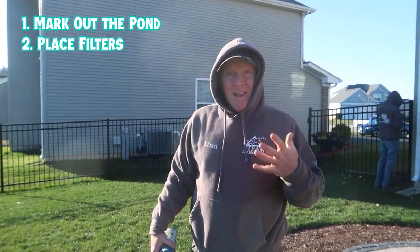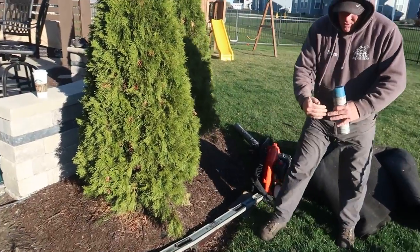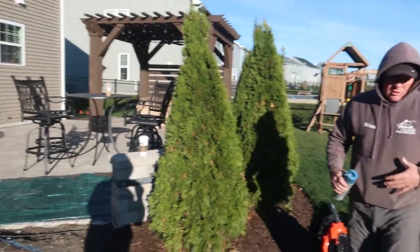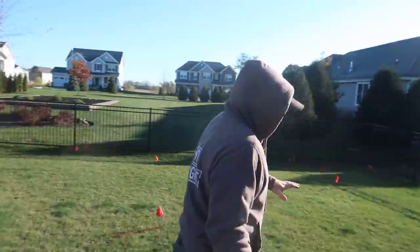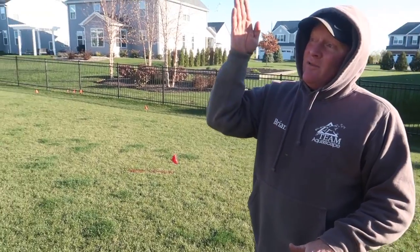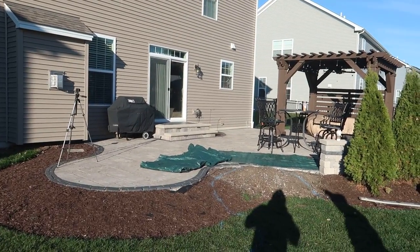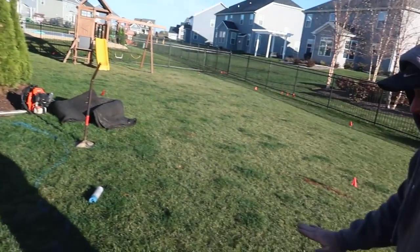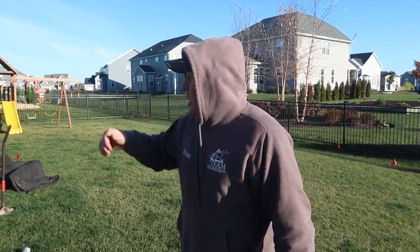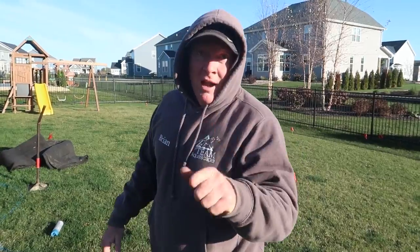Next thing I wanna do is place my filters. I want that skimmer box to sit back behind this arborvitae. If I can bring that skimmer box back behind this arborvitae, it's not such a focal point from inside the house. The next thing I wanna do is set my biofalls. Now that one's really important. So I set my biofalls, and like every pond we do, the biofalls is gonna be positioned in an area where I can see it from inside the house. And if you look that way, there's the kitchen table area by the sliding glass door, and then a kitchen window over there. So I wanna face it that way. So I'm gonna drop this in. Now this is why it's so important. Set this thing right away so all the soil you generate from the pond can be used to bury this thing and bury the plumbing. So hold on and I'll show you how to do that.